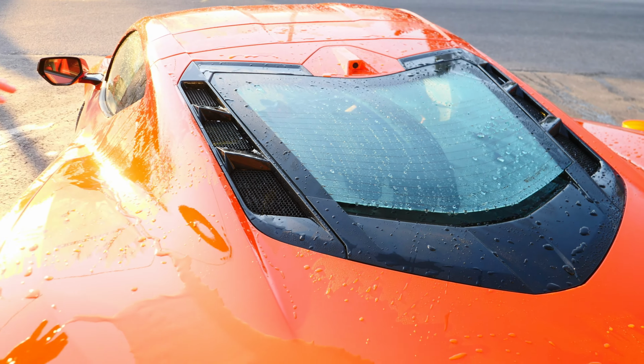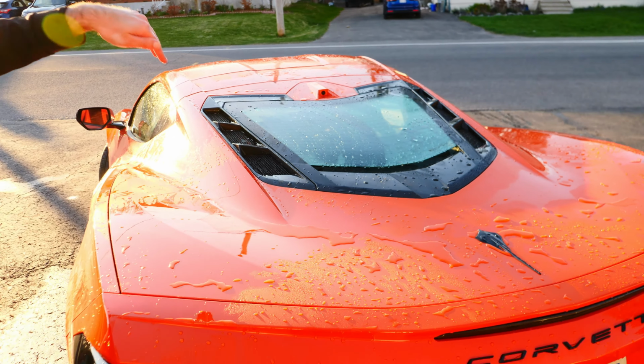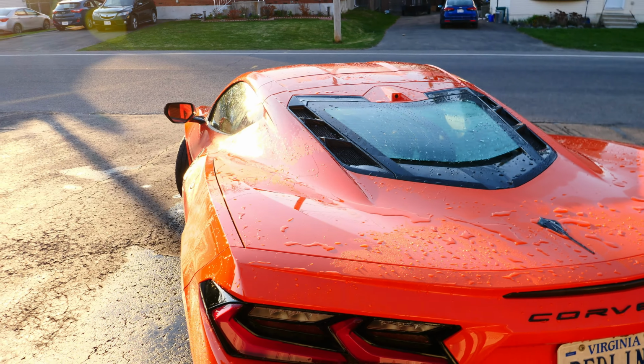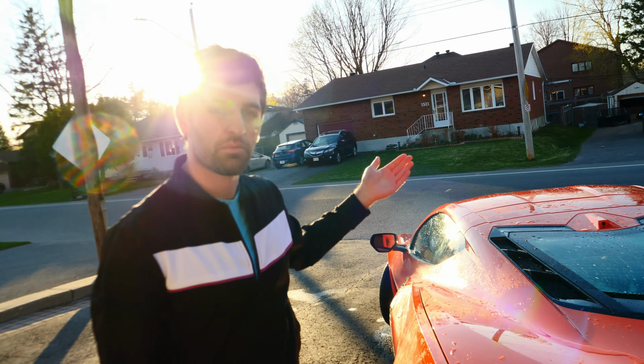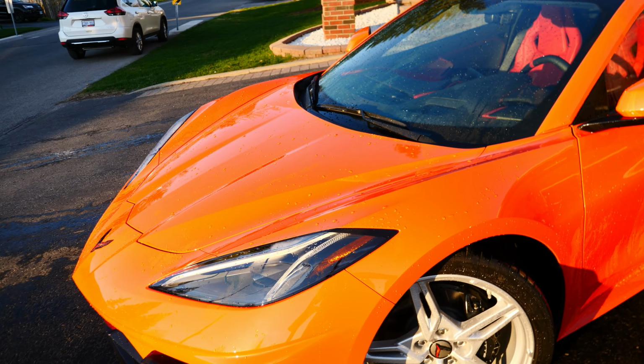Perfect. So I'll finish washing the car off and then we'll look inside the bonnet. There should be way less water than there was before. And the water that's in there, you'll be able to just quickly push away with the air. All right, we're losing light quickly.